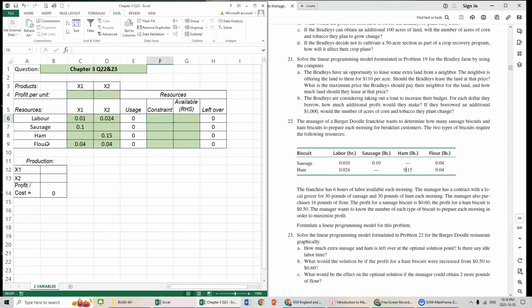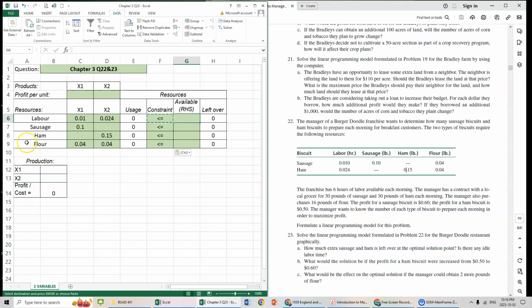The values in white are equations that we need to help us solve the problem using solver. All of our constraints are going to be less than or equal to. So we're just going to enter this here. It doesn't change anything in the process, but it helps us remember what constraints we need to add in the solver tool.